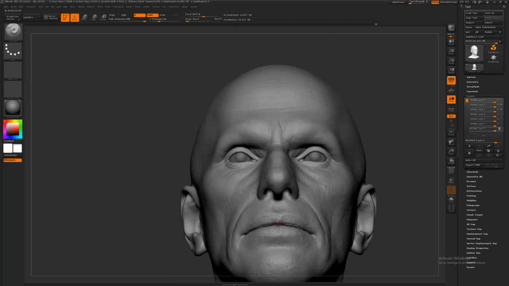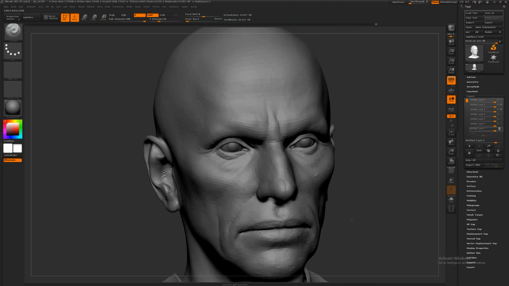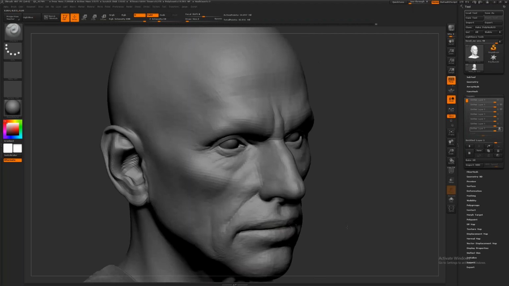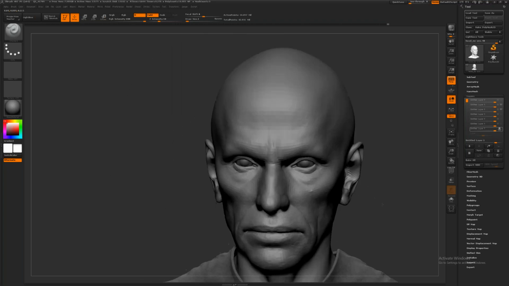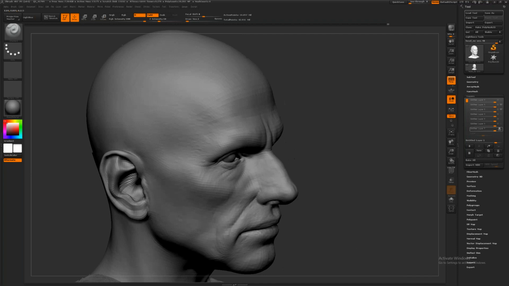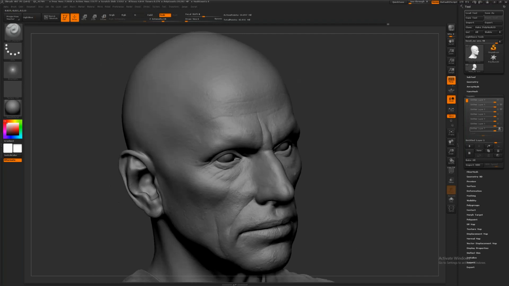You can see how much of a mess it made of the inside of my mouth there. So I'll have to go in and clean all that up, which is a bummer. Which is why you probably want to do it with an open mouth. So when I redo this, I'll probably open the mouth a bit. Some more wrinkles here.